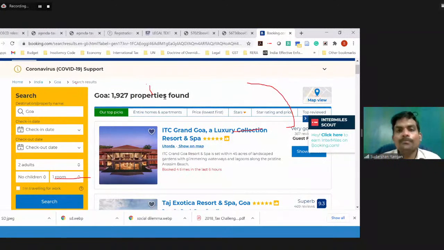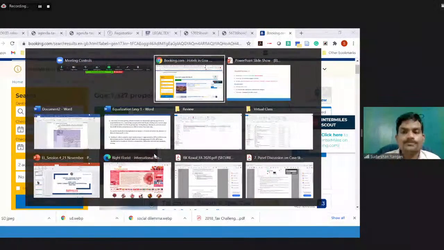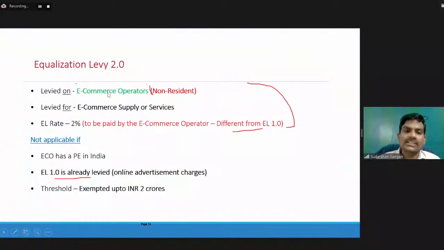So therefore, they are trying to cover these kinds of transactions under equalization levy 2.0 e-com. So that's why it's wide and it has generated a lot of controversy. I'll tell you why it has generated it. eBay is a good example. eBay is a very good example by Deepa, because in eBay you can sell, just like OLX, an Indian company. So in eBay USA, the website is registered in USA. It's a non-resident e-commerce operator.